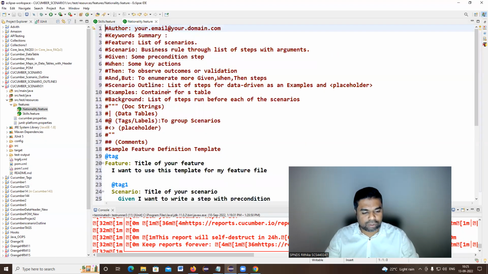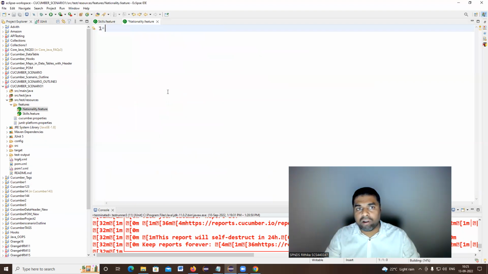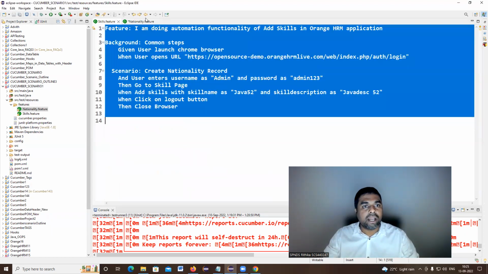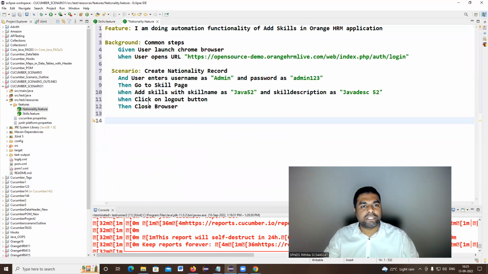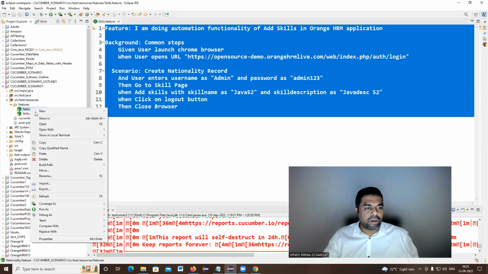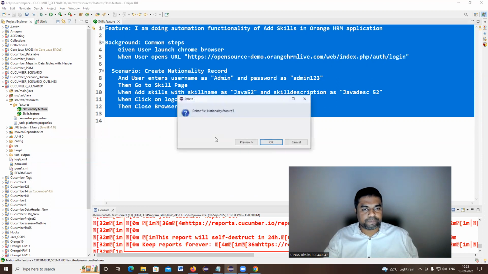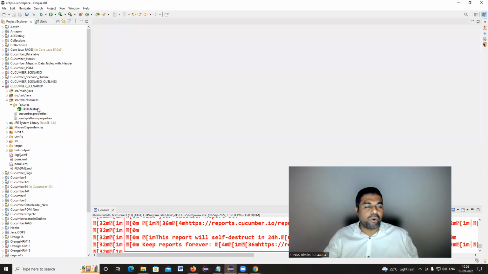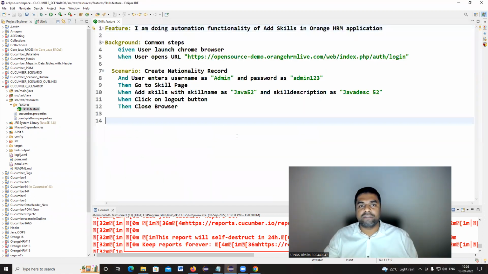Just click on finish. See, the set of steps got created and I'm deleting all these steps. Simply I'm copying all these steps. Control A, Control C, and I'm coming back to here and I'm pasting. I can modify the steps according to my test objective. Okay. So like that, I can create a feature file nationality.feature. So now let me delete this point. So anyway, I'm going to tell you how to automate this skills.feature file. So the first part is completed.